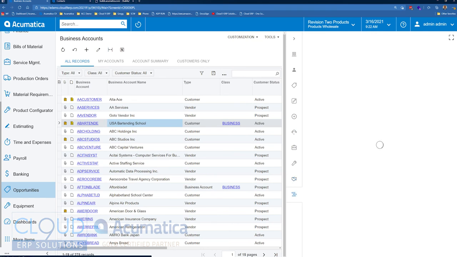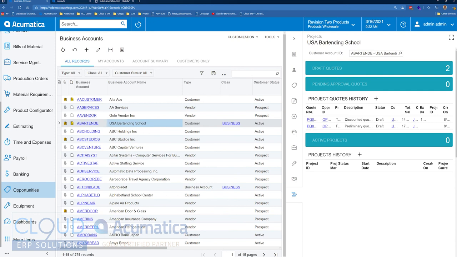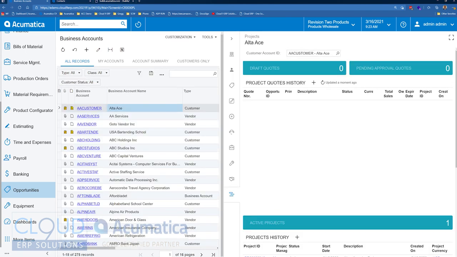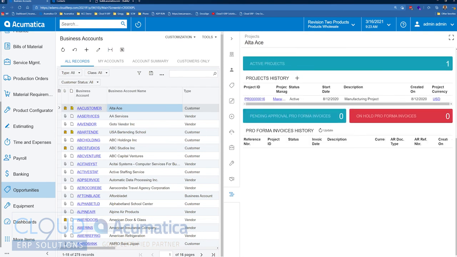This view shows project history. So if you're using Acumatica's project accounting, you can get an idea of draft quotes or any quotes that we're looking for approval. Here's all your project quote history. You can get to them right here. And if we make this a little bit bigger, our side panels do let you adjust. And Acumatica's responsive design now shows a couple of different columns of information. You can see the columns here a little bit clearer and their statuses.